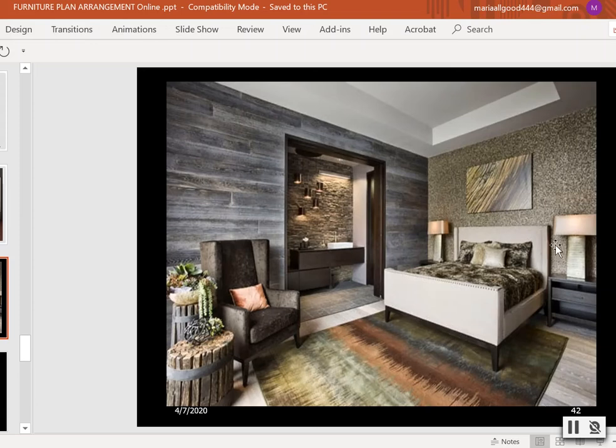Here, this is beautiful. They've got some nice textures in this room. Once again, a gorgeous bed up against a wall, nightstands with some lighting, some secondary seating here. This one actually walks into the master bathroom. So that's a sink over there. But now they have access. They have some room to walk and get to their bed. And that's really gorgeous. A lot of nice textures and color there.